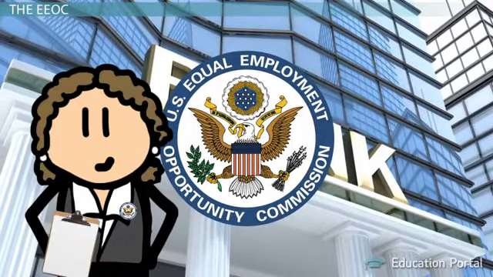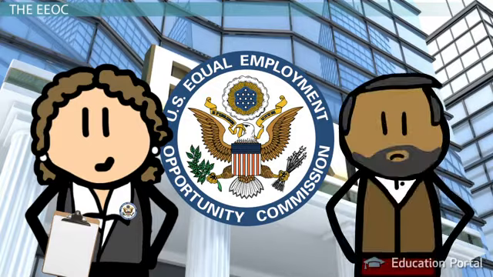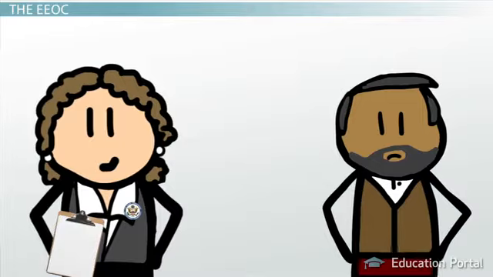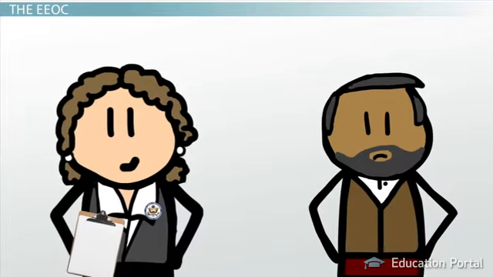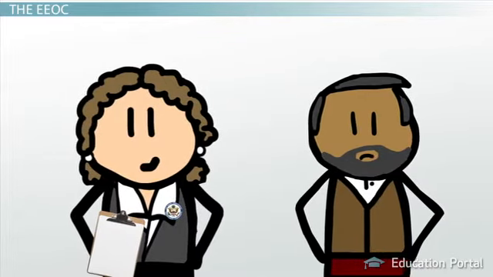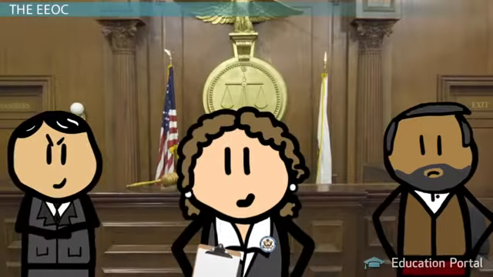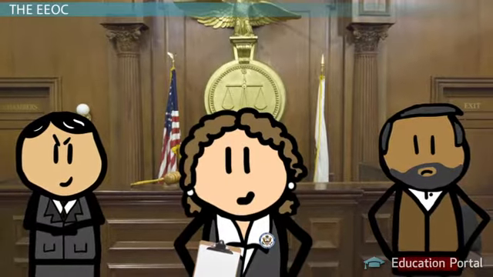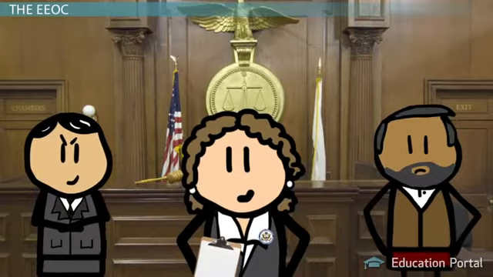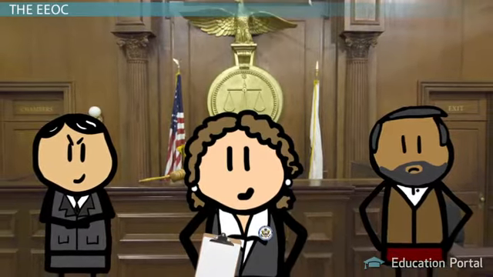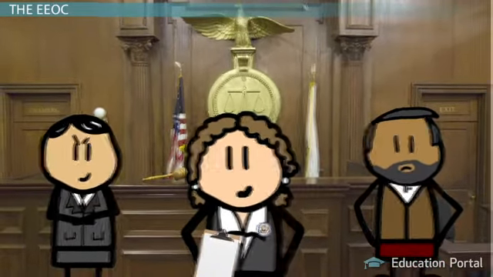The EEOC has the authority to investigate any charges or issues that are presented to them by any individual. Their role is to investigate the issue, review the allegations without bias, and develop their findings. It is important to note that the EEOC wants to fix any discrimination issues that might arise, but that cannot happen unless they can bring a lawsuit against the parties involved.